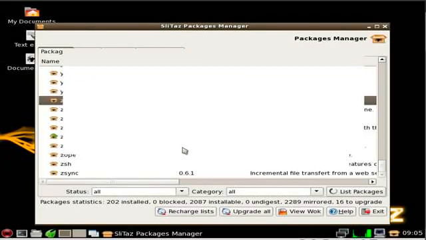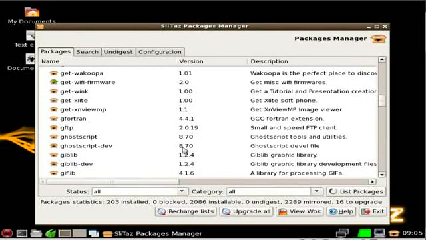This is one of the reasons I prefer, if you watch my text-based tutorials, the text-based install package manager. It goes a lot faster because you don't have to wait for this to refresh each time. But I feel that way with all distributions. I prefer using Aptitude rather than Synaptic if I'm in Debian or Ubuntu or Linux Mint. I just prefer the command line. But not everyone likes command line, so I'm showing you how to do this here.